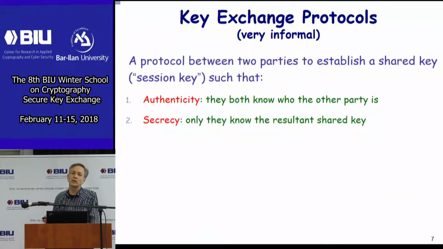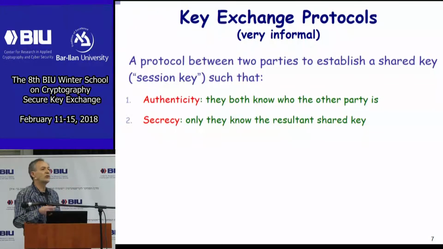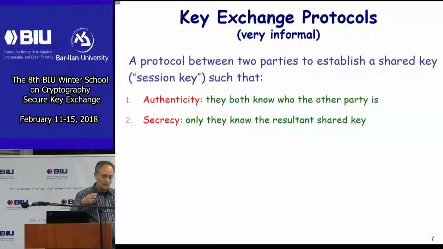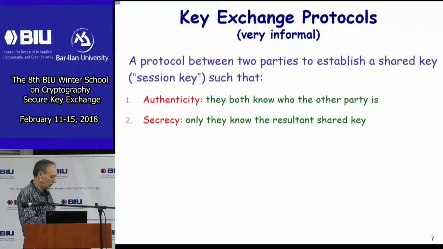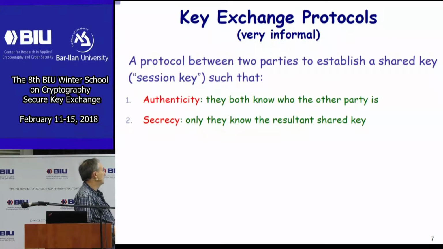Usually we call that shared key a session key, with the properties of authenticity, which means that they both know who they are talking to. To exchange a key with someone when you don't know who that someone is actually sometimes has a utility. And the typical case of TLS is that the server authenticates and the client does not authenticate. But in general, we will be thinking about the case of the two parties authenticating to each other. We'll also touch on the one-way authentication case, but the most common case, certainly the one that we will focus on more, is the one in which both authenticate.